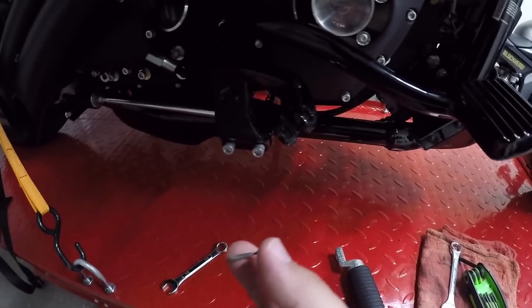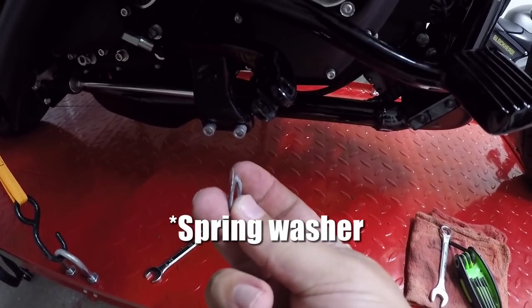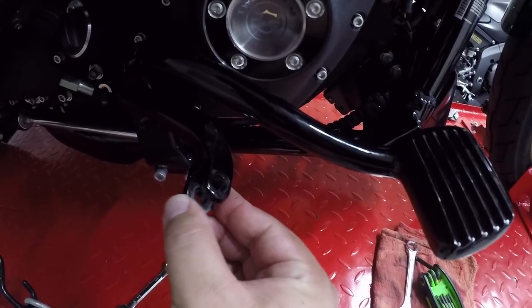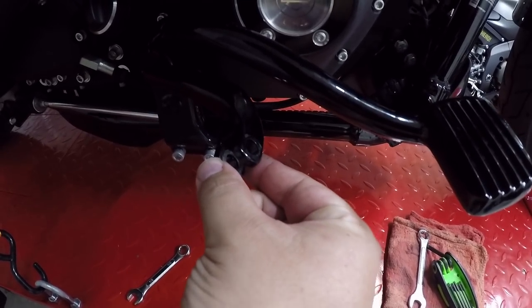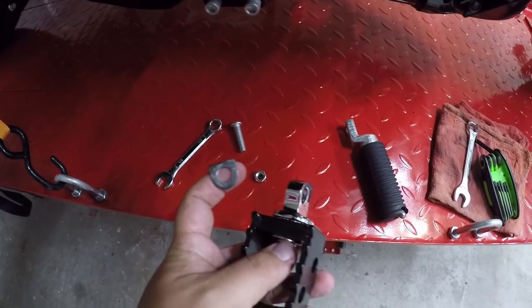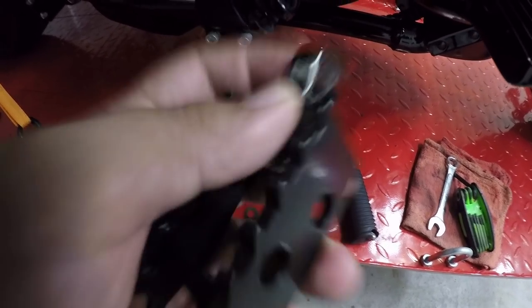Just to know how that little, I forget what they call this, it's like a spring clip or a spring washer. It's got a little bit of a bend to it, so it keeps it locked in, but that goes in there like that right there. So the curved end downwards, flat end towards the bike. Just like that. So what you're gonna do is get the new peg, take that washer and put it on the bottom here as you insert it, and then push a bolt through.